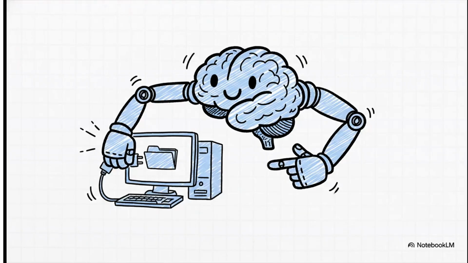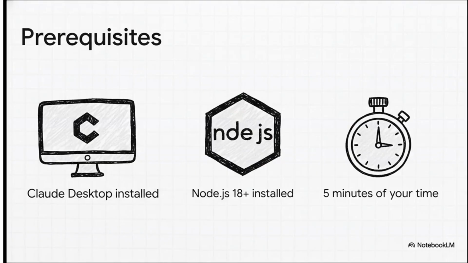All right, that's enough talk. Let's actually do this. It's time to set up your first MCP server and connect your AI to your own computer's file system. This is seriously the safest and best way to get started. Now to follow along, you only need 3 things. The Claude desktop app, it's free, a recent version of Node.js, and about 5 minutes of your time. If you've got those 3 things, you are good to go.